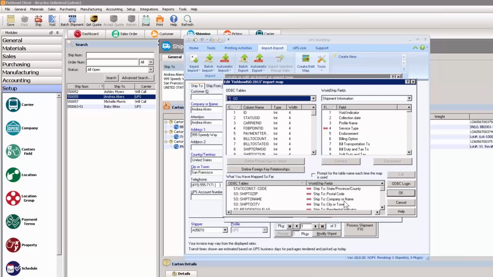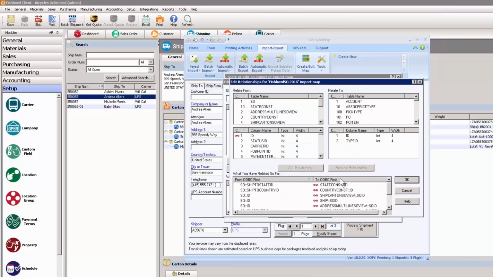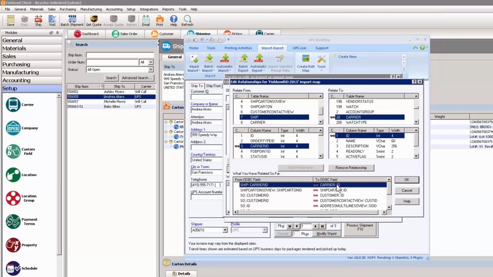We will then look for the mapping between carrier name and shipment information service type. Right here. We will click disconnect. We will then go into the foreign key relationships and find the ship carrier ID to carrier ID and remove that relationship.